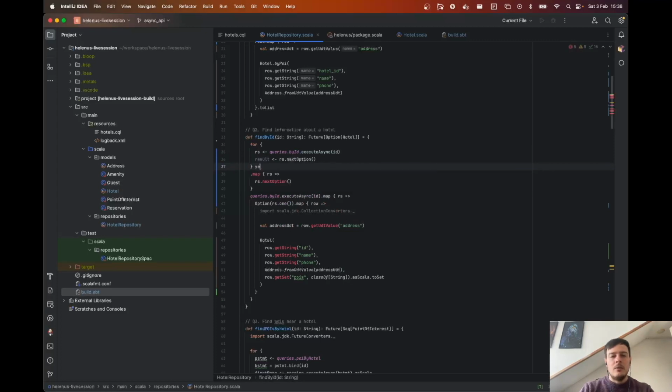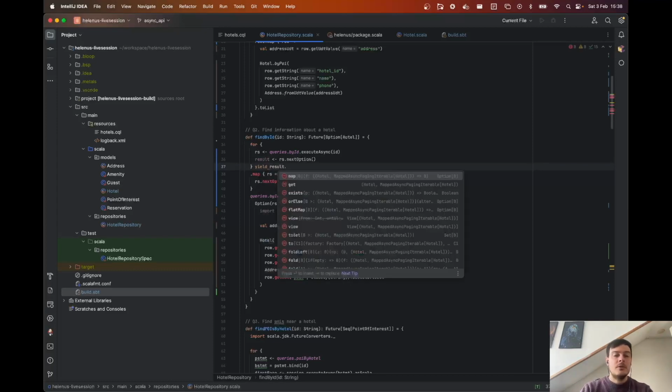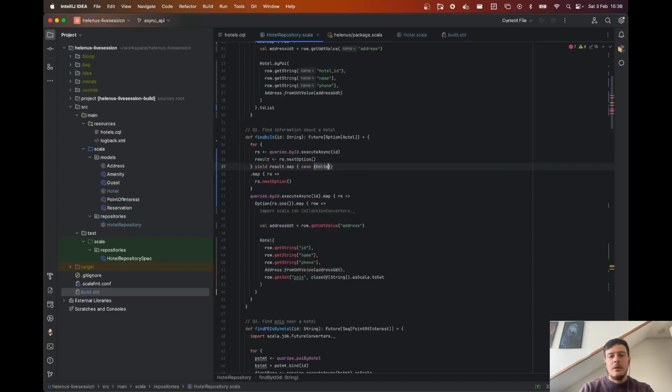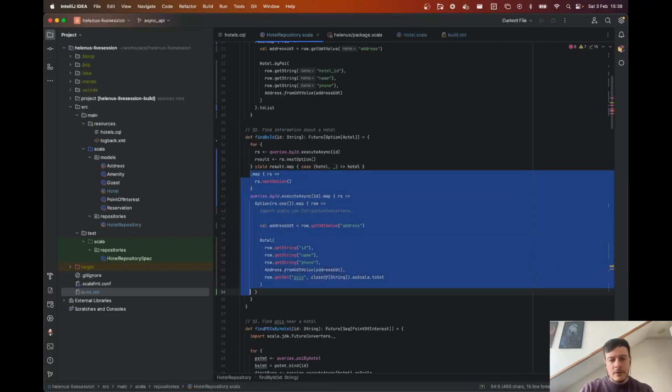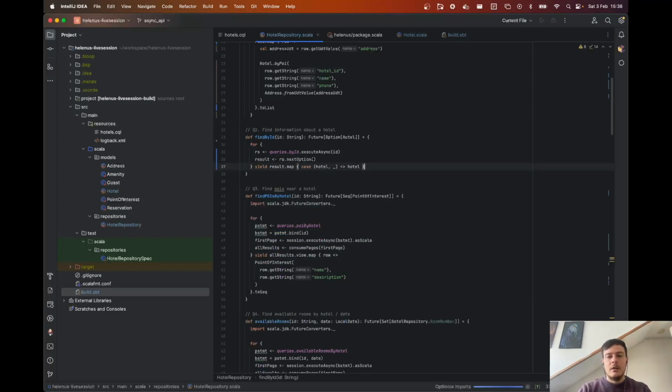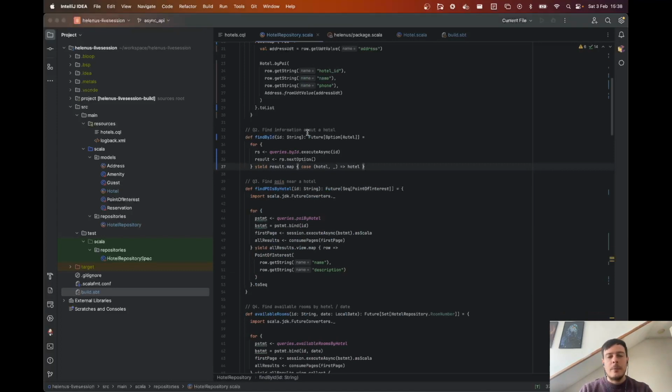Now what I can do is yield on that, and what I want is to have an option of Hotel, and I don't care about this result, I'll just get the hotel. Now notice that I don't have Row anymore, I have the Hotel type because of the RowMapper.